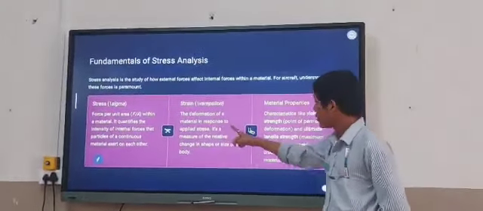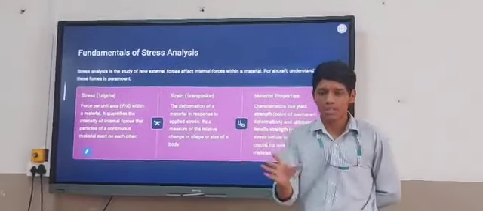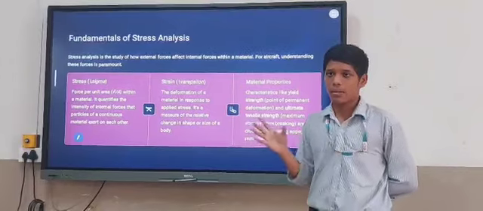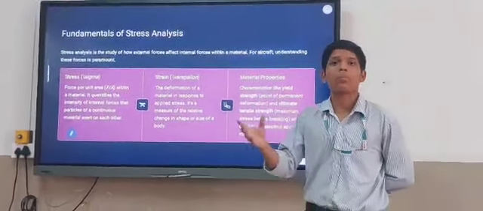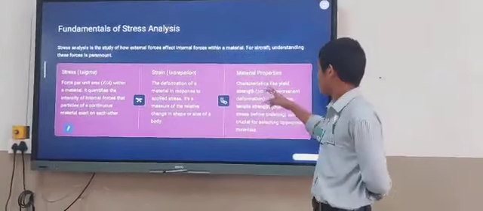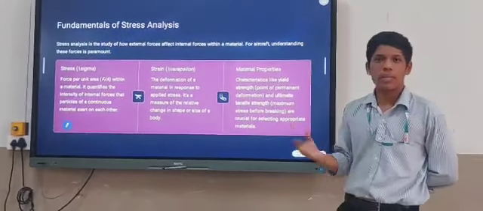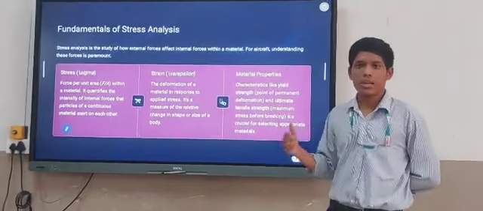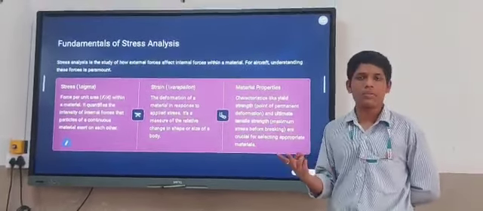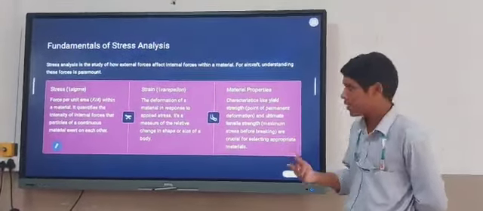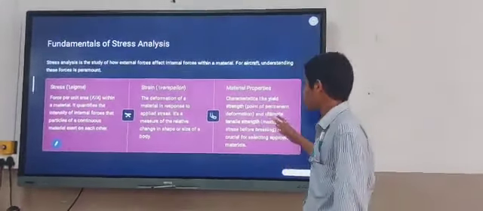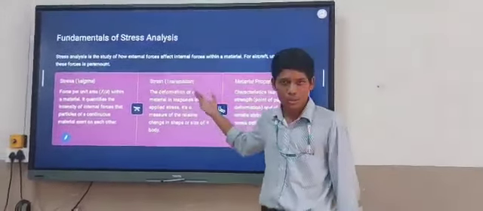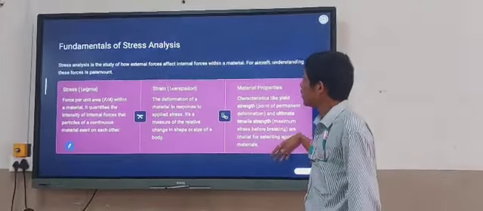Strain is the deformation of the material in response to the stress applied to it. Deformation is very important as it shows the crumple zone of a material and the material properties. The materials used in various aircraft vary with their application, for example, steel, 7075 aluminium, carbon fiber, etc. That is very important to showcase the material properties, and on the basis of the material properties, stress and strain are integrated.